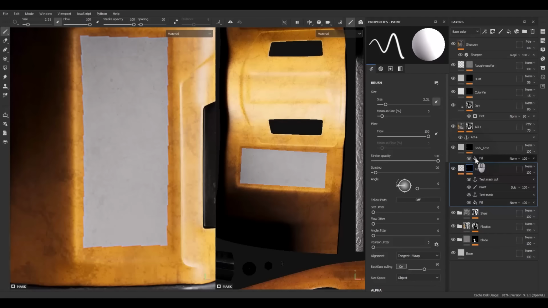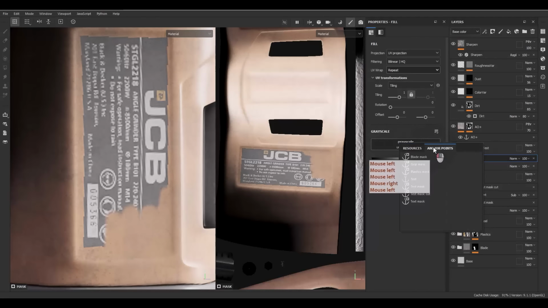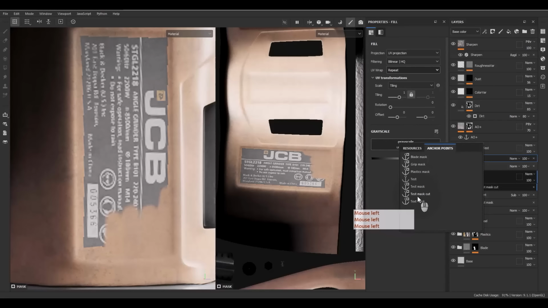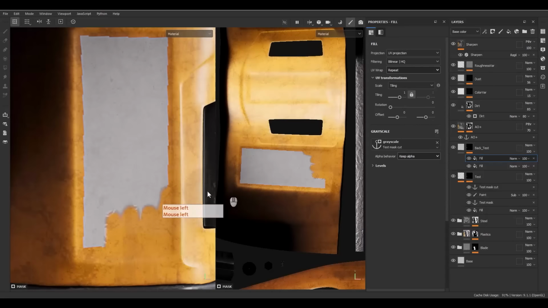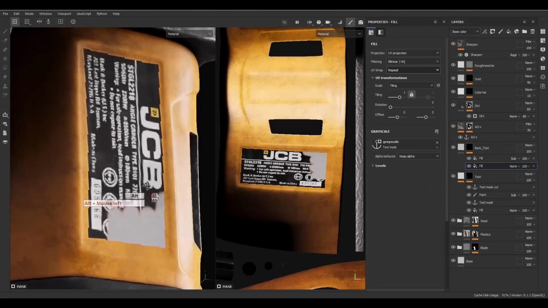That's okay. And the second one is test mask cut. Okay. So let's subtract this layer from this layer. So we load the mask itself and we subtract the paint area, and this is the result.